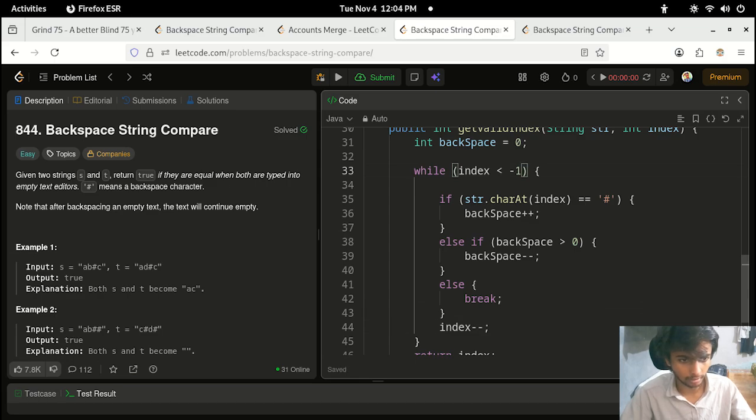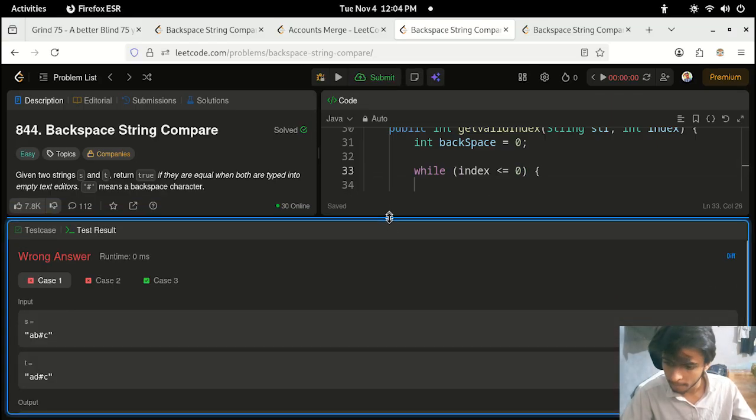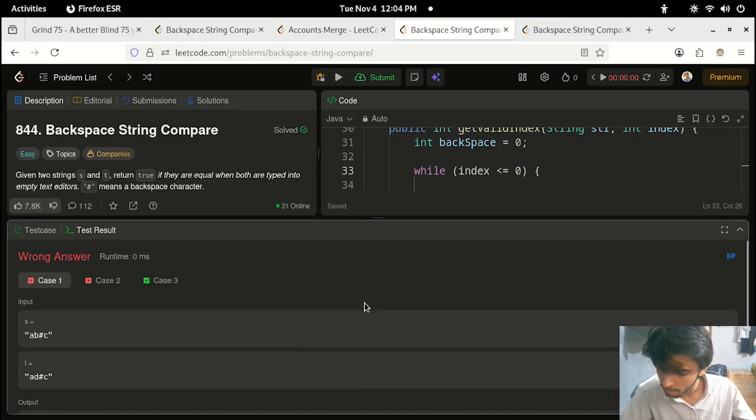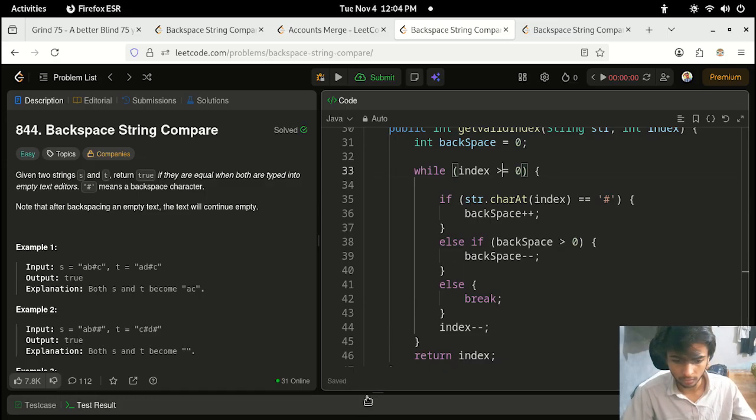Is smaller than or equal to, smaller than 0. While index is greater than or equal to 0.